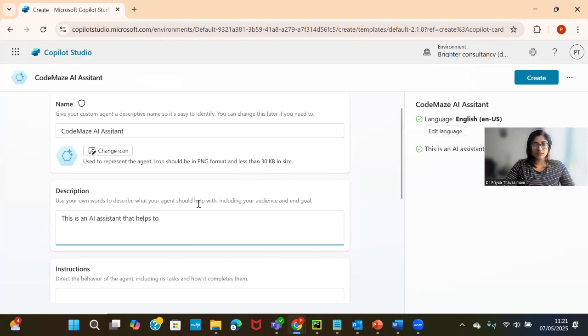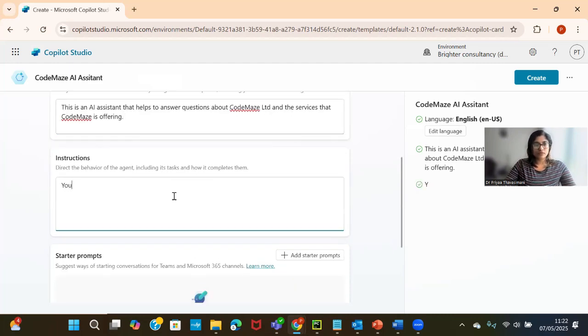that helps to answer various questions about Codemaze Limited and the services that Codemaze is offering. I'm going to give an instruction for the AI agent.